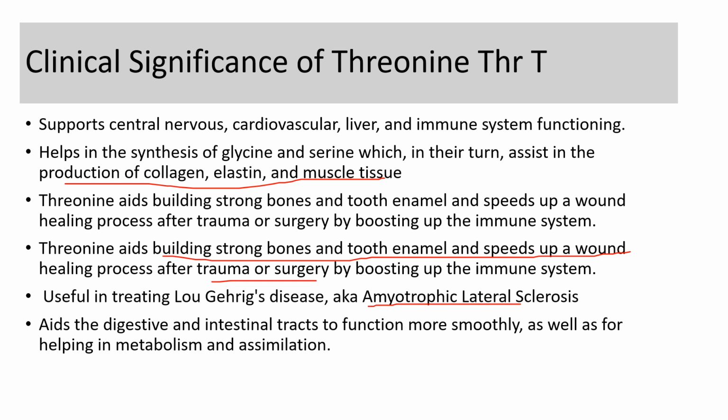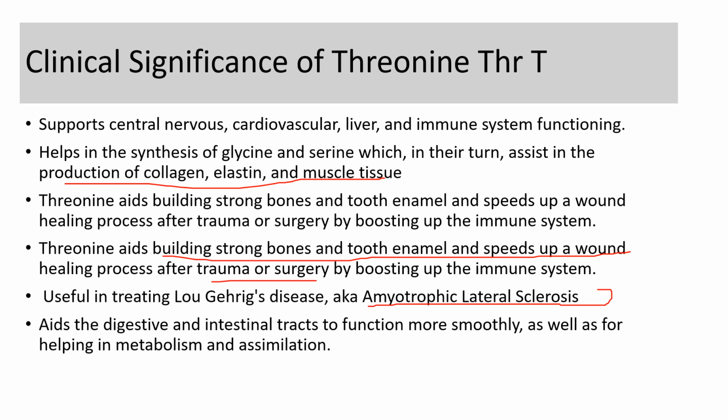All right, so it is useful in treating the disease. It aids the digestive and intestinal tracts to function more smoothly, as well as helping in metabolism assimilation. It has several important functions: central nervous system, cardiovascular, liver, immune system, production of collagen, elastin, muscle tissue, building strong bones and tooth enamel, and also the healing process after trauma or surgery.